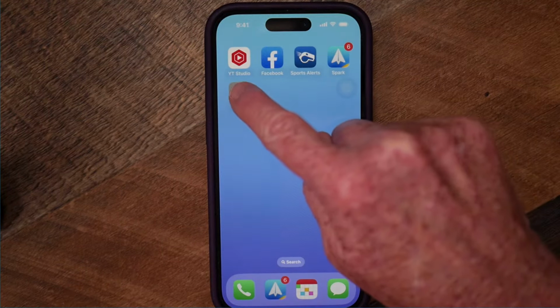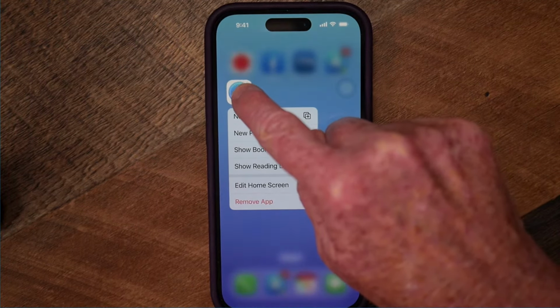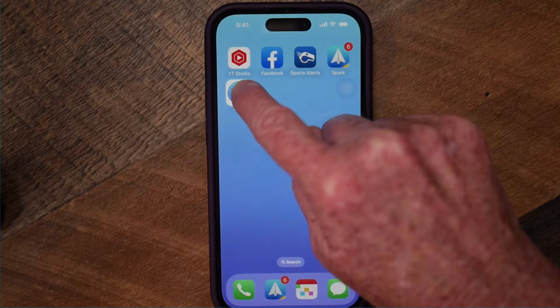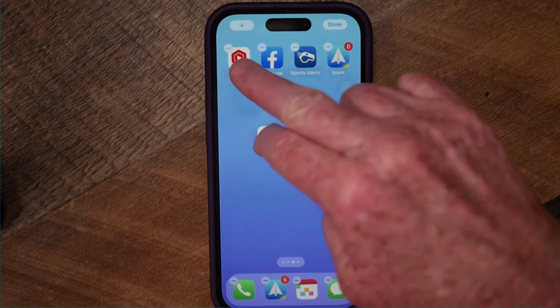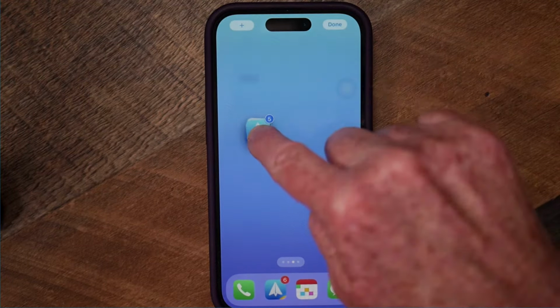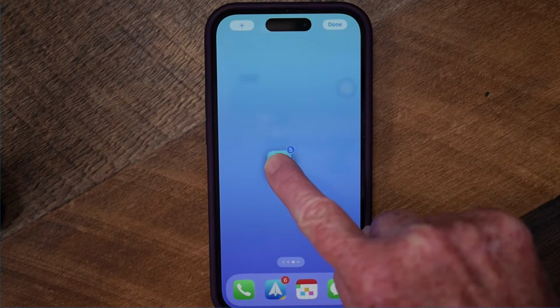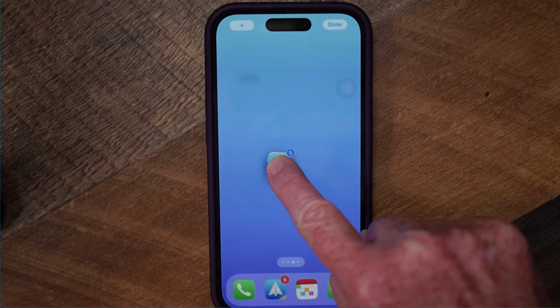If I push and hold on an app until it jiggles, so give it a chance to jiggle, pull it down, and then you can tap on the other apps while you're holding that one app in place. And you can see now that I have 5 apps underneath my finger.